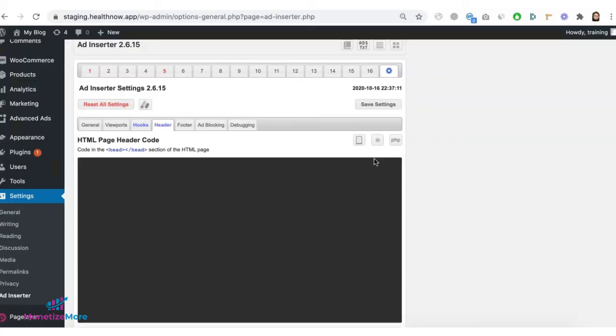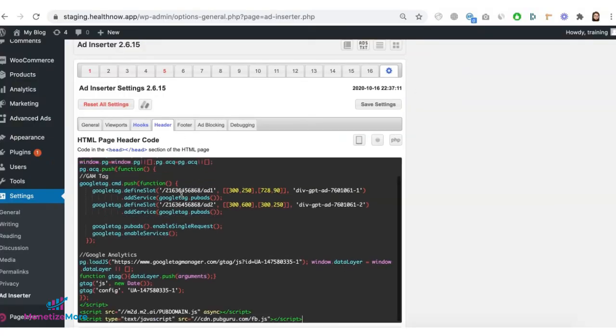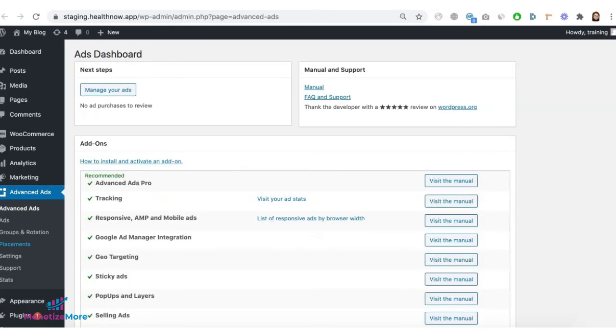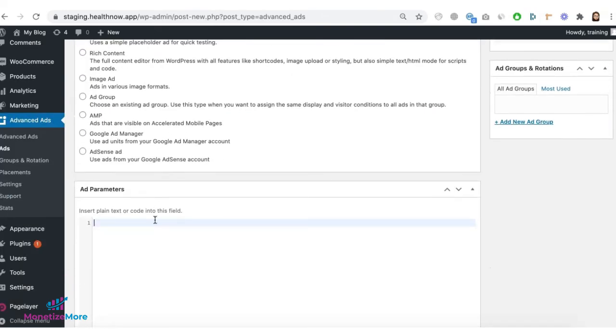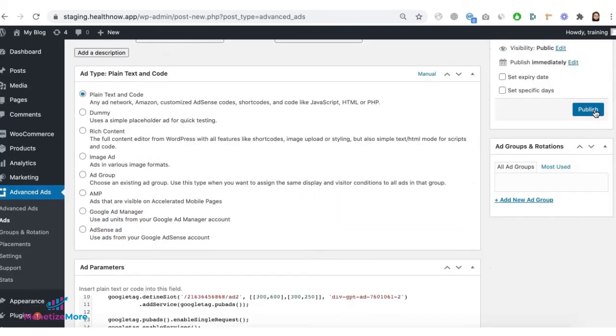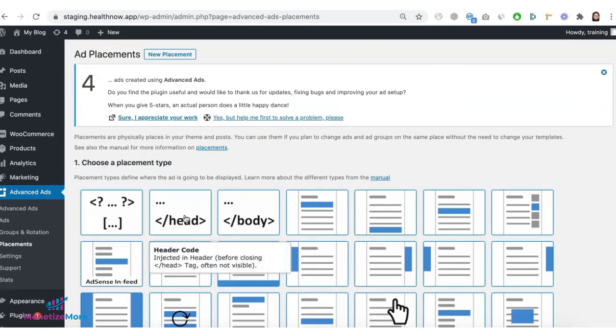If you are using Ad Inserter, go to the Settings tab, Header, and Deploy. Make sure it's turned on and save settings. If you are using Advanced Ads, click to create a new ad, give it a name, plain text and code, deploy the code in here, publish, and then select Head for the placement.